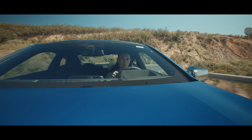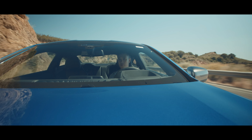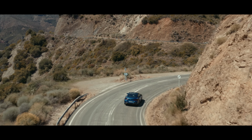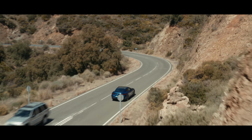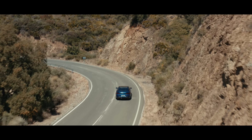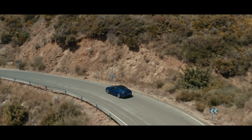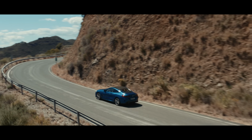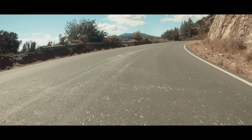In retrospect, this probably isn't the best place to tell you about how awesome this thing is. And truthfully, I'd rather be driving an M2 Competition up here, or better yet, my Abarth 124. But that would be way too good to be true, huh? It's not to say that the car can't handle these corners. It can hold its own just fine. But you feel it wanting to lean as you throw it into the turns, and squeezing through these narrow roads feels more like brain surgery than driving.